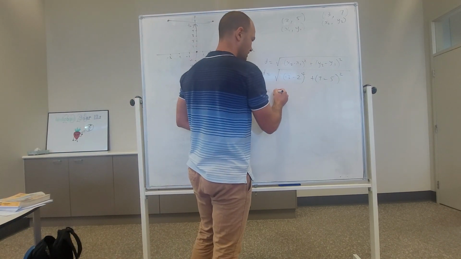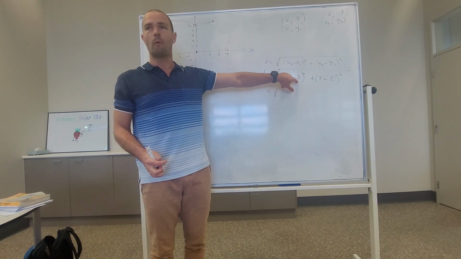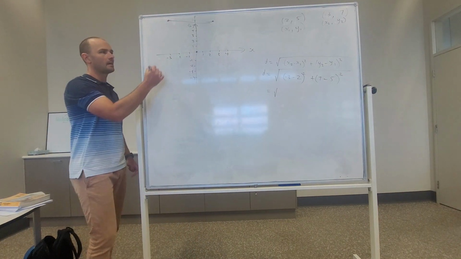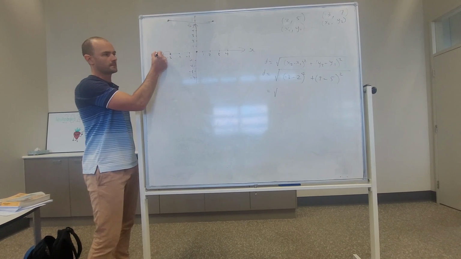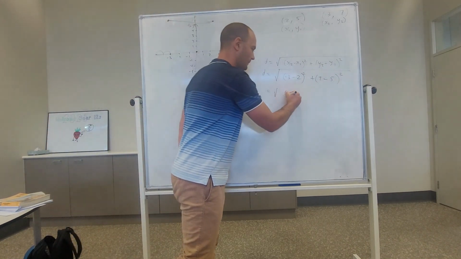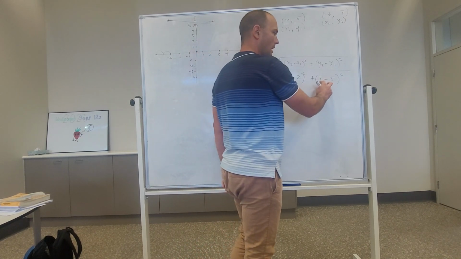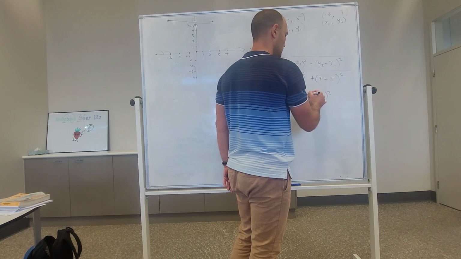Now let's start to evaluate it a little bit. Minus 3, take away 2. All right, so hopefully we're pretty comfortable with our number lines and so forth. If I'm at minus 3 and I take away 2, I'm going minus 3, minus 4, minus 5. All right, so we're going to have in brackets minus 5. That's what that one simplifies to. And then we have 7 take away 5. That's going to be 2.